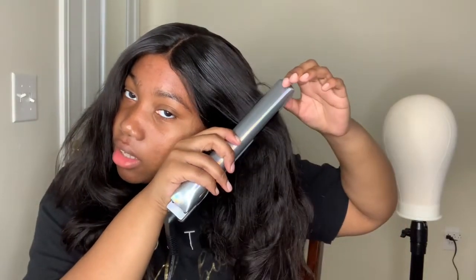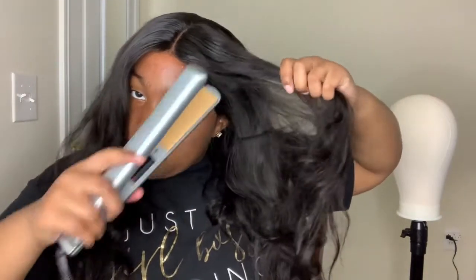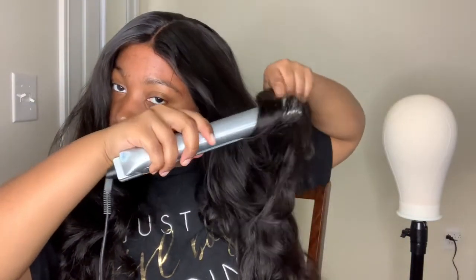Let's make it more flat. I'm gonna try it. For some reason, I always want to bump up a little bit, like it's higher than the other. That's not cool. Okay, so now I'm gonna use these again and turn them down because I was too high last time. We're gonna put our curls back in different parts of our head. Something like that. I'm gonna have that one in the curl again.